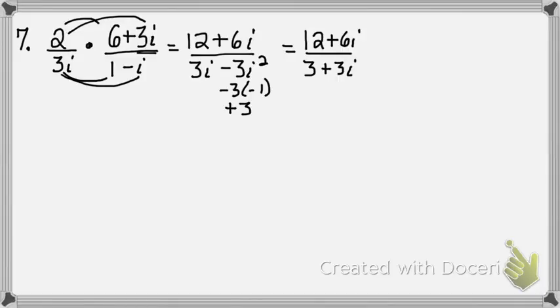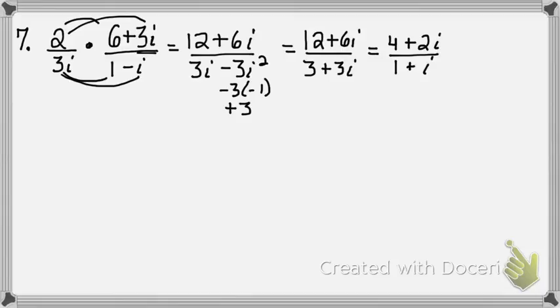Alright, so looking at all 4 of my numbers, I notice that I can reduce all of them because 3 can divide into 12, 6, and 3. So when I actually divide 3 into 12, I get 4, and then divide 3 into 6 gives me 2i, and then divide 3 into 3 gives me 1 and a 1i. But of course I don't write the 1 in front of i.